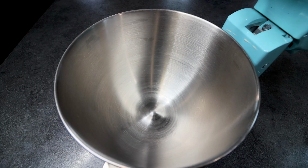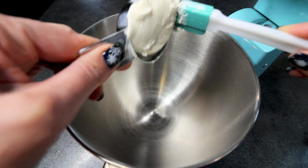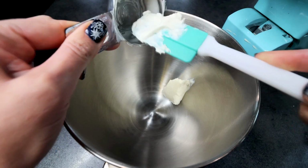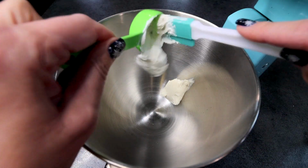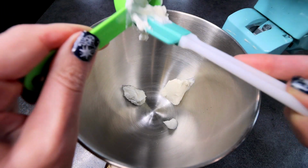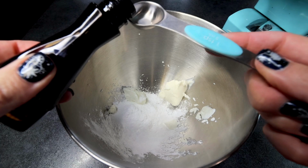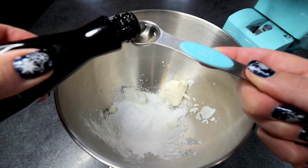So for the icing on this, I'm going to be using my mixer again, and I'm gonna add in to my mixer my 1/4 cup light cream cheese, and you want this room temperature so it's nice and soft and it's gonna blend together well. Next up, I'm gonna add in 2 tablespoons of that Greek yogurt, 1/2 cup of the Lightened powdered, and a teaspoon almond extract. And again, you can use vanilla if you wish.